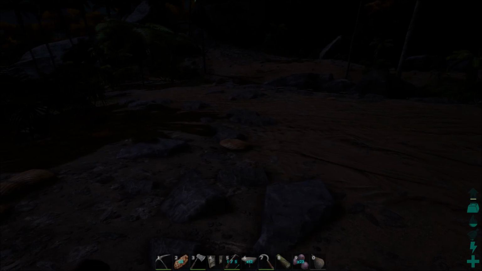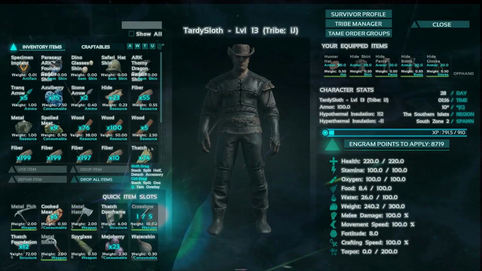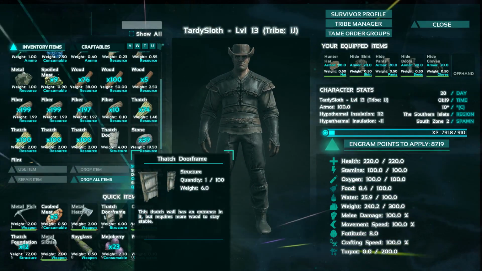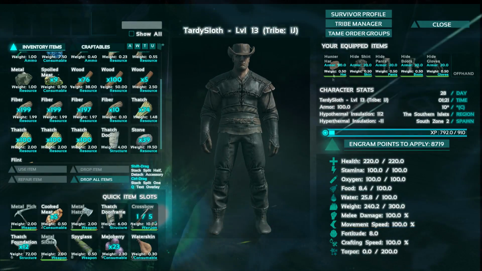One of the things that works really well for gaining experience and levels is crafting structures. So what we did, we've gone ahead and made some thatch foundations, 12 to be exact, so we can make a 4x3 structure, a door frame and a door, and we're going to find out how many walls we're going to need in a minute here.